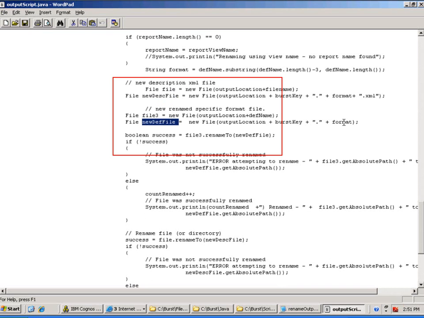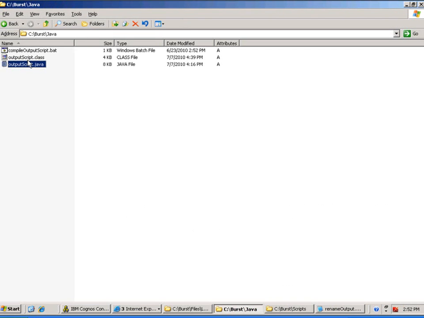So if you wanted to include not only the burst key, but maybe the time that the report was executed, you could simply alter what this variable gets set to, to also include the timestamp or other things that might be important in the naming convention. So it's important to know that this is where the naming convention gets set, within this part of the script. Once you have the Java script set up, you want to then compile it and create the class that is going to be referenced instead of the executable script.